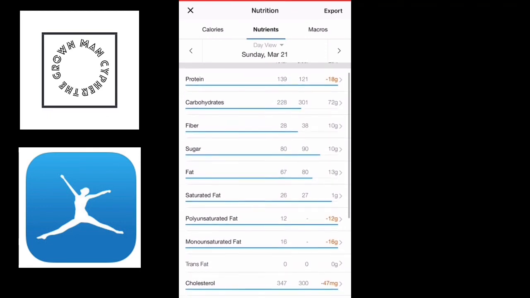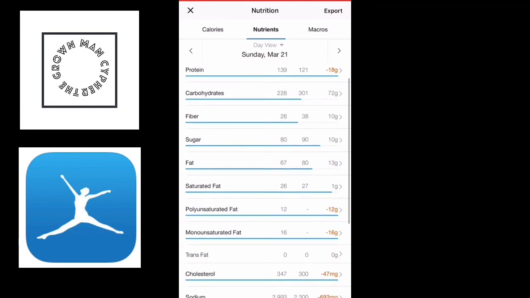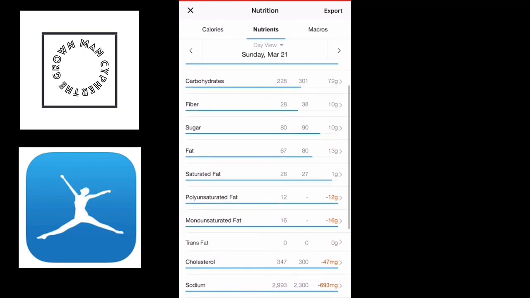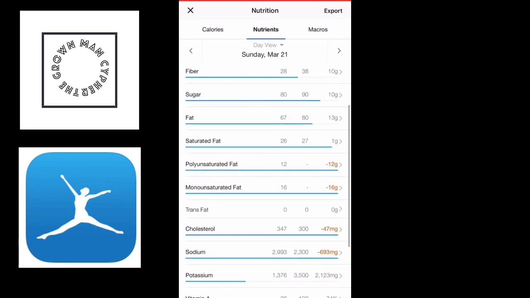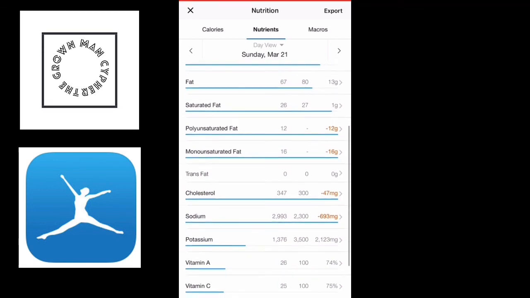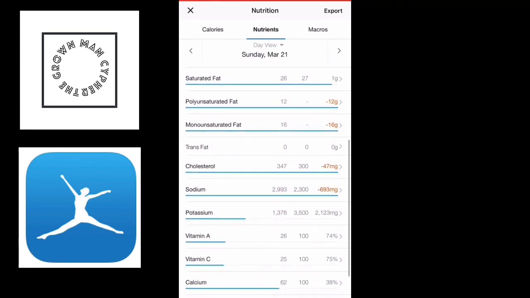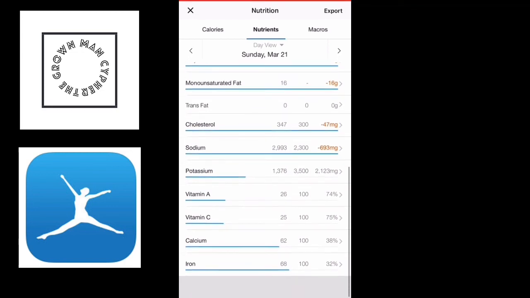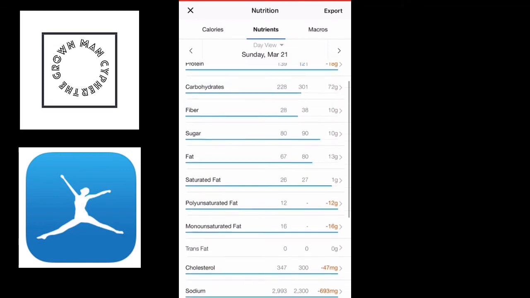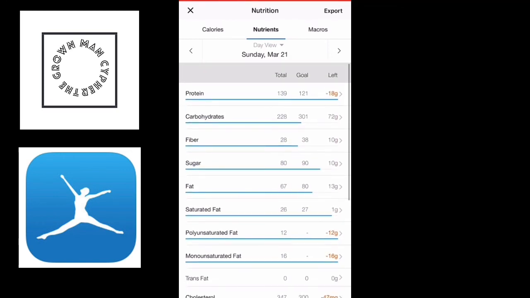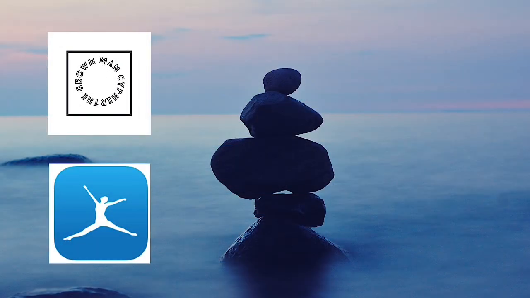But look, my protein was over, which I'm happy about. I'm okay with getting more protein. My carbs were under, which I'm typically happy about, but I'm under, so I could have eaten more carbs. My fiber was under, I'd like to get that up. My sugar was under, I'm happy with that. Fat under, I'm happy with that. But you could eat more fat dense foods. If you're looking at this for yourself, you could be like, oh, I could have eaten a little bit more fat today. I could have had a couple extra tablespoons of olive oil. You know what I'm saying?